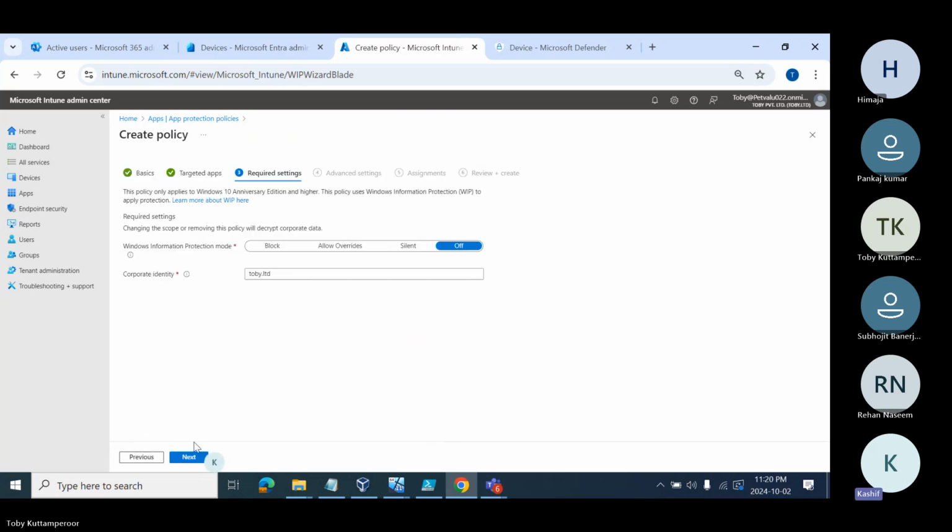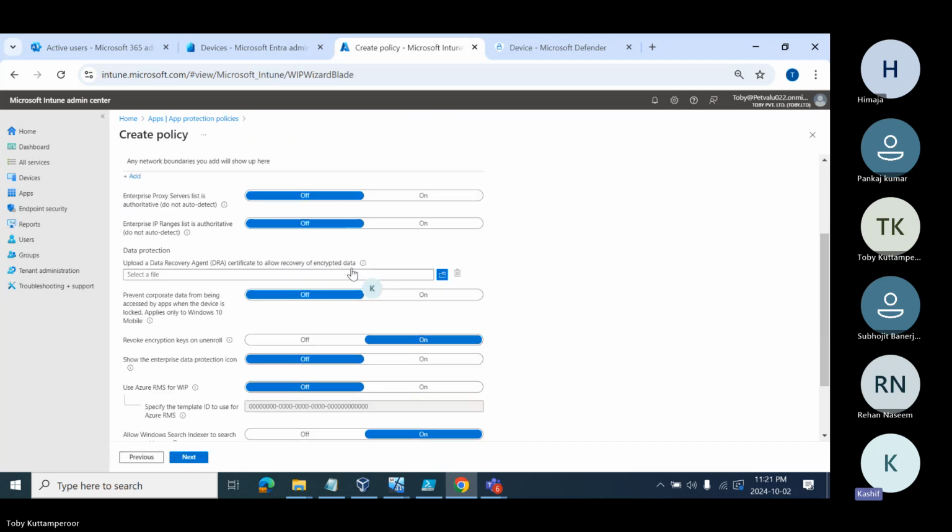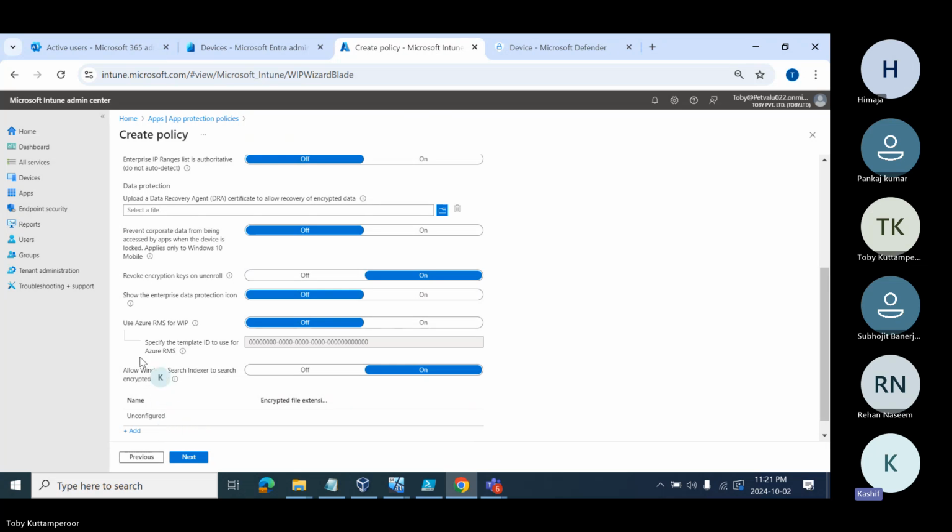Next. Now, if anyone tries to copy the data, what will happen? We would like to block. We don't want users to copy the data from corporate applications into personal applications. Next, here we have various options. One option is called show enterprise data protection icon.